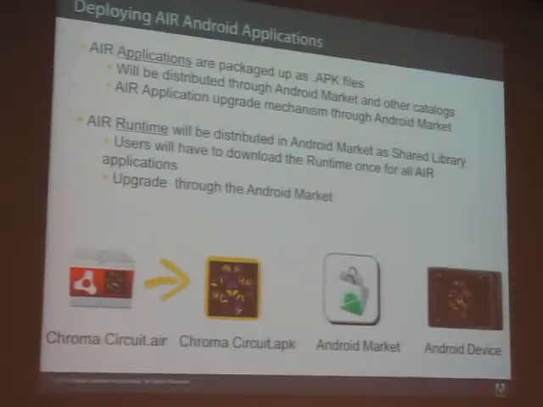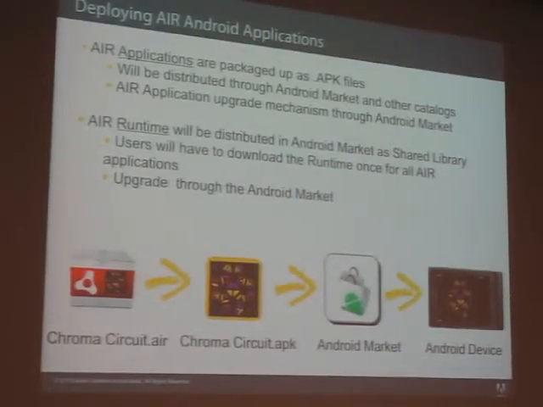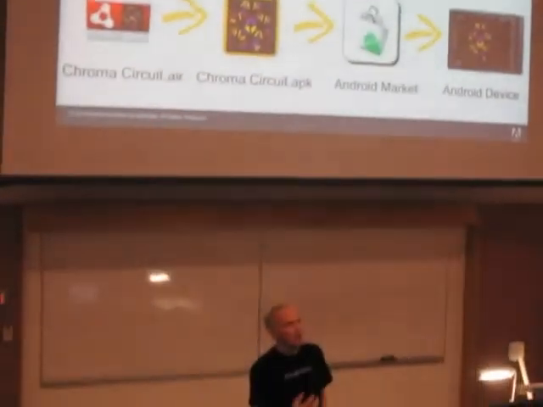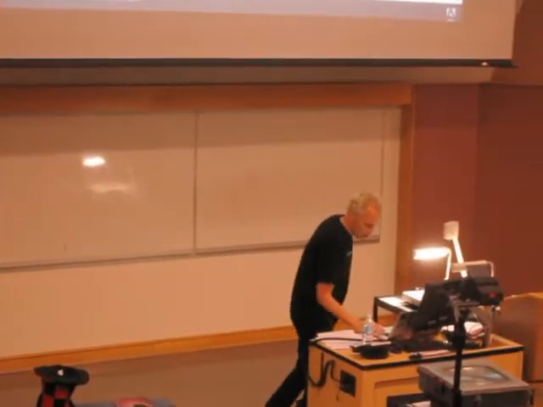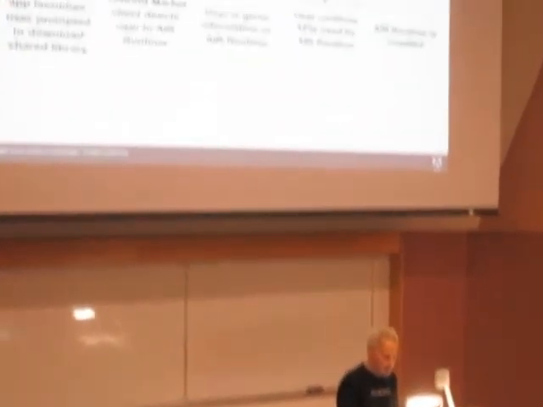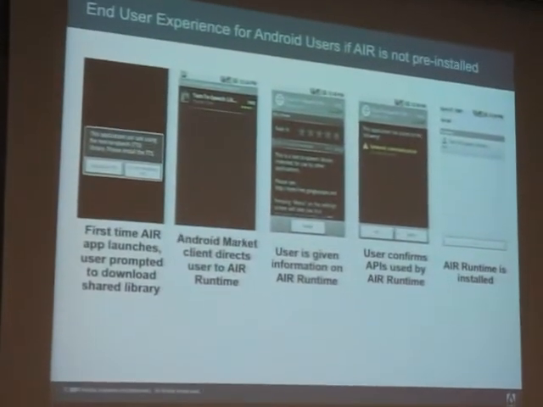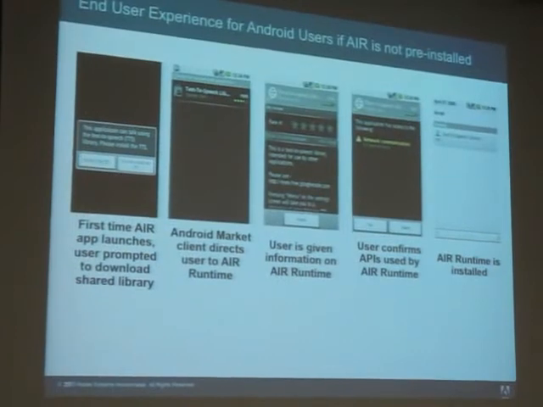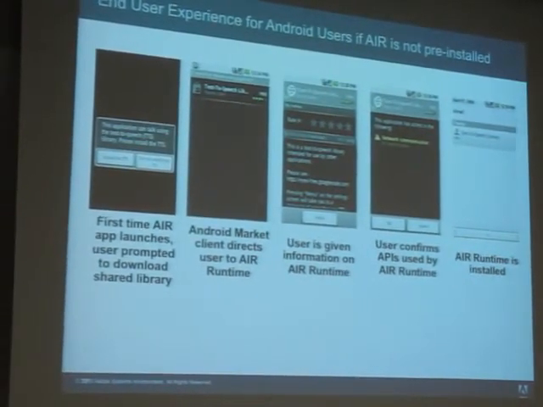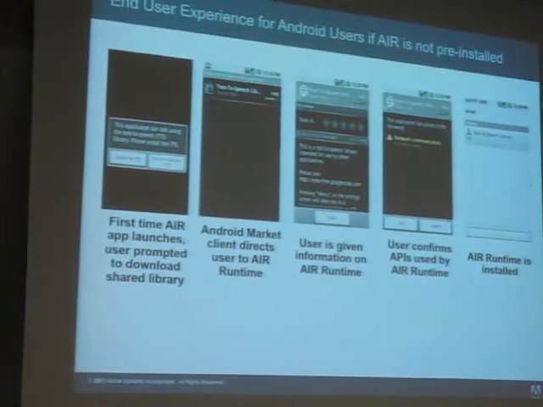So the first method is not bad, but there's some weirdness with it, right? If you do this, and it's an AIR file, that means you're not optimizing the components. And that wasn't good enough for us. This is kind of the process of how it looks. The first time AIR launches, you'll be prompted to download the AIR runtime, just like the Java runtime. It gives you warnings that it's going to use your network and your hard drive and other things.